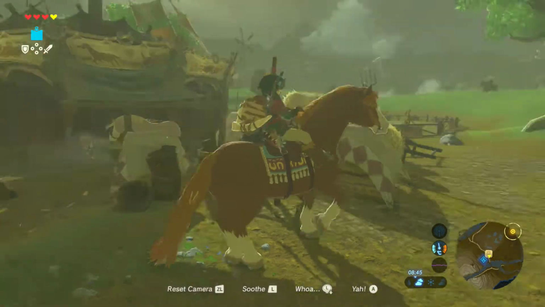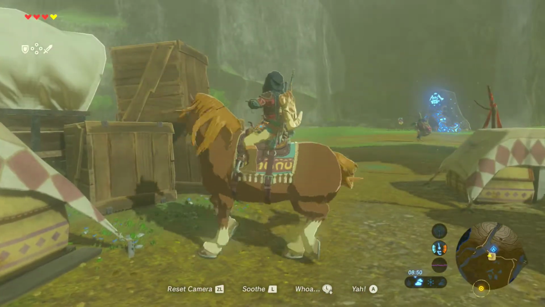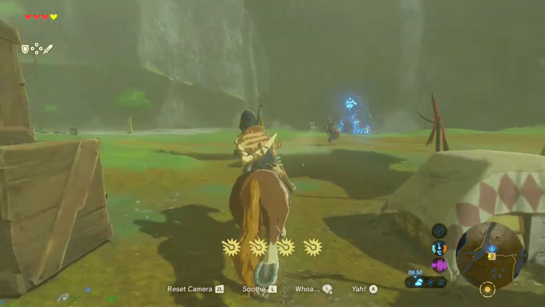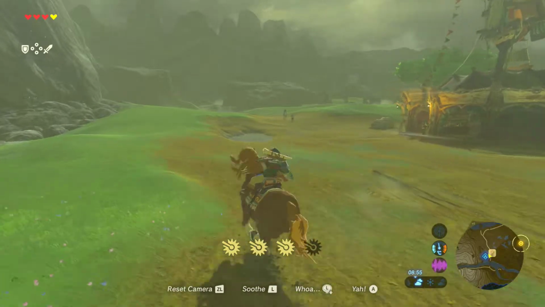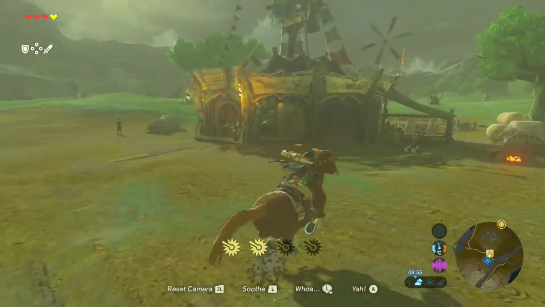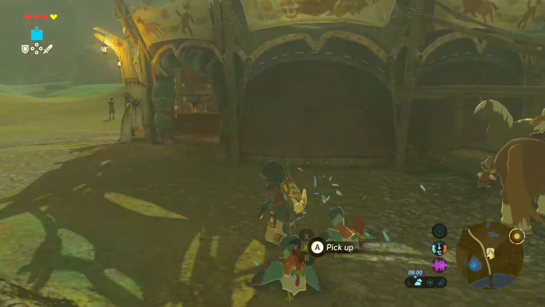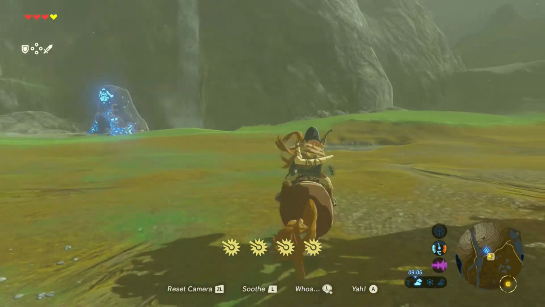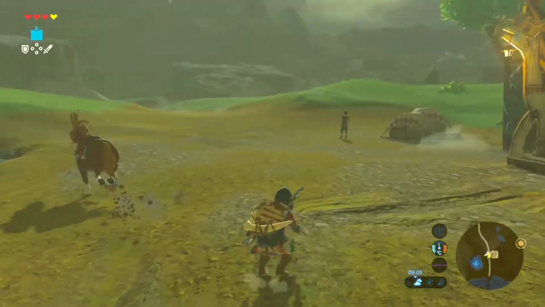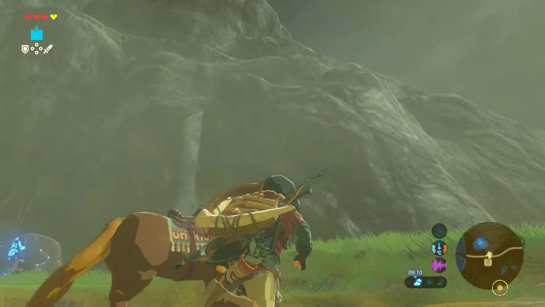Well, that worked. Wait. Harry, where the heck do you think you're going? This way. Don't you me. Okay, that doesn't work. Sorry about that, little girl. Okay, I guess we'll just have to do this the proper way. We're climbing.